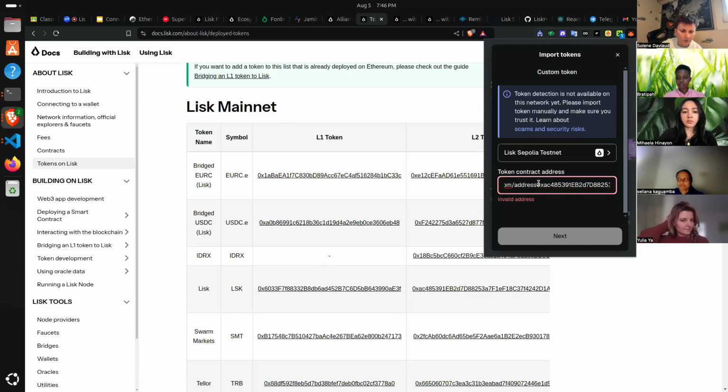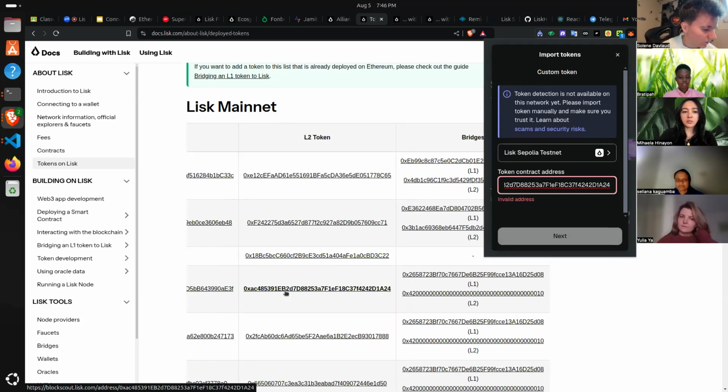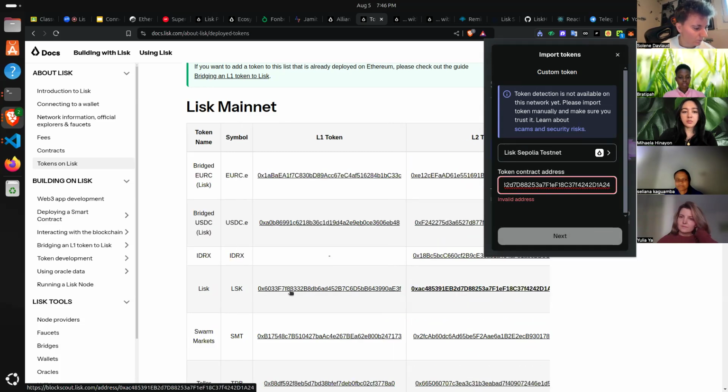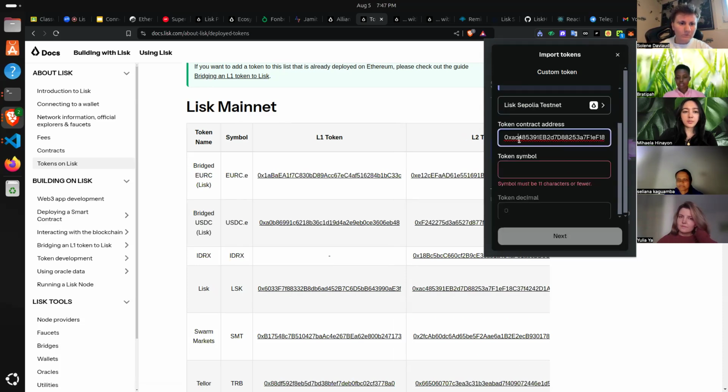The contract address always starts with 0x, so when you copy it, it might give you a link, so ensure it's only the contract address. Sometimes the token symbol might be populated, and sometimes it might not.